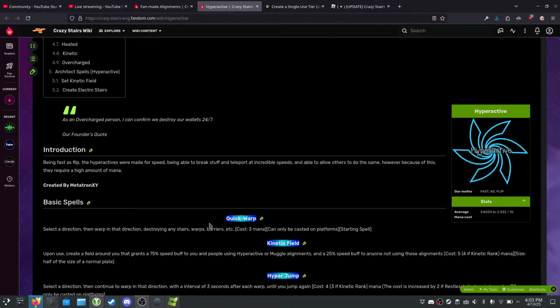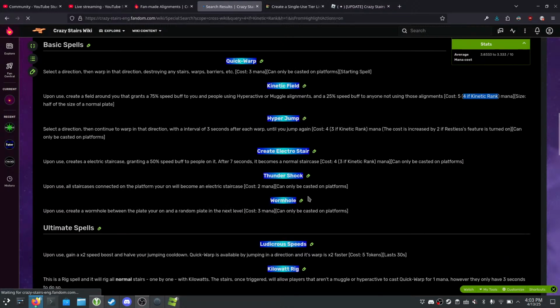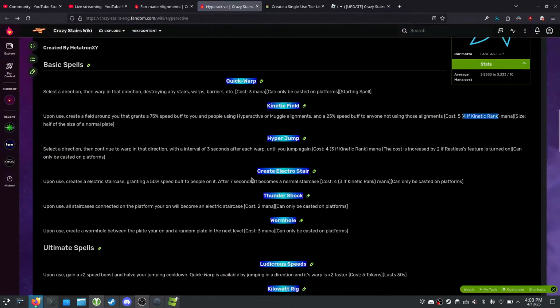Upon use, create a field around you that grants 75% speed buff to you and people using hyperactive or muggle alignments, and a 25% speed buff to anyone not using those alignments. This costs 5, or 4 of kinetic rank. Whoops. And you know, I already don't like speed spells. I think it's okay for the muggle because it's just like a constant thing. I don't have to worry about it.